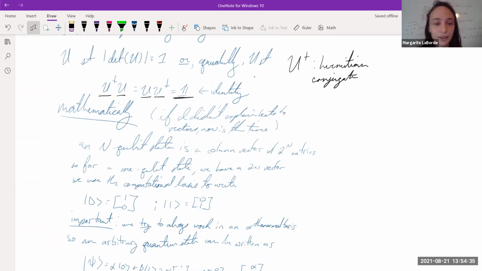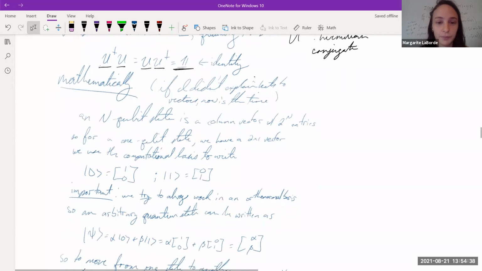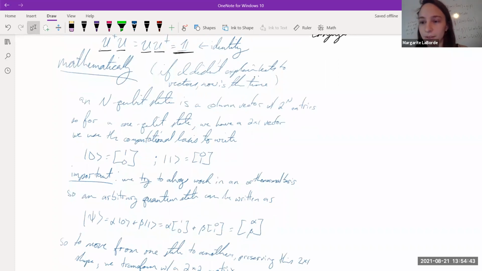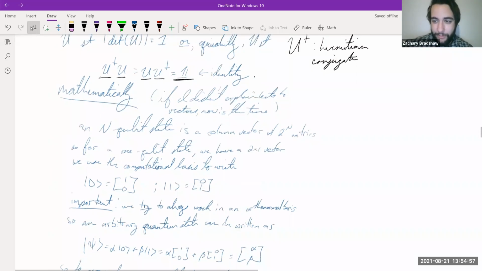I would call that self-adjoint, but I think math people get mad when we throw around words like adjoint and maybe don't know what they mean. Zach? So yeah, the dagger here, the Hermitian conjugate, is what a mathematician would call an adjoint. And when U dagger is equal to U, we call it self-adjoint when you're in a finite dimensional vector space. But there are some things to resolve about domains when you move to an infinite dimensional vector space. So that's the only thing. Yeah, okay.